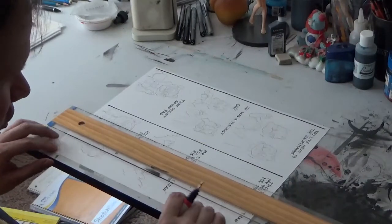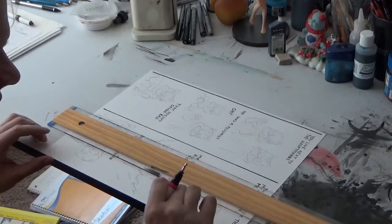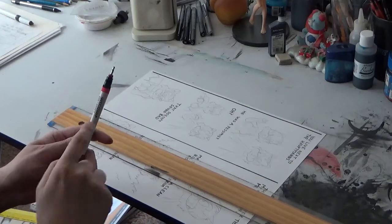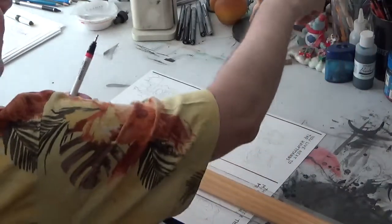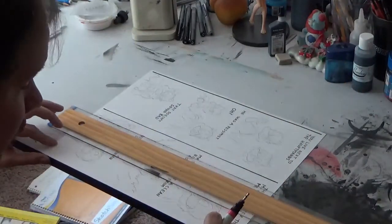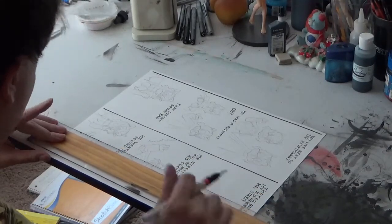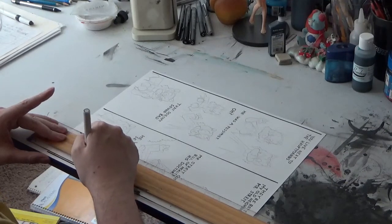The main reason I don't use these much, other than the rather uniform lines I get, is these things are a pain to clean. They get clogged up if you don't take care of them. You have to flush them out. You gotta use various things like pen cleaner. I use that as well as water to flush out ink. These also can get damaged pretty bad.